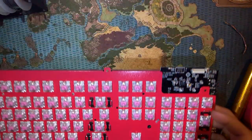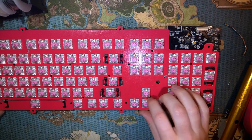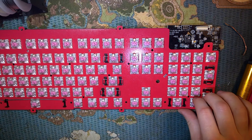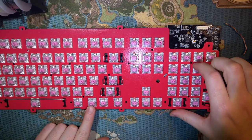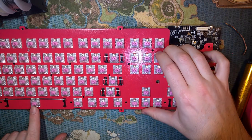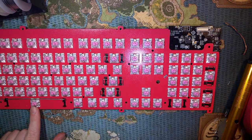Alright, so I finally got all the switches and all of the LEDs soldered, and all of the LEDs but two of them are working, but I think my issue is one of design, not of fault, because this is the function key, and I just don't think it has a backlight on Razer keyboards, and this is the spacebar, which also does not have a backlight. So I think everything that should be working is working. So I'm going to go ahead and keep putting this back together.